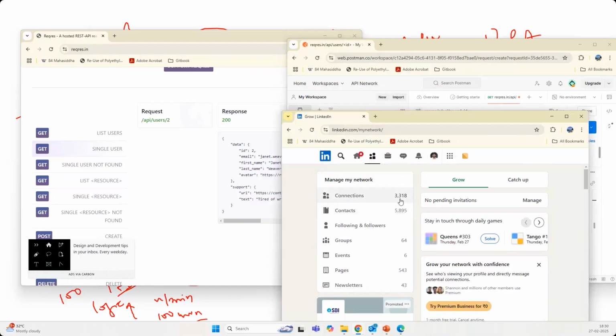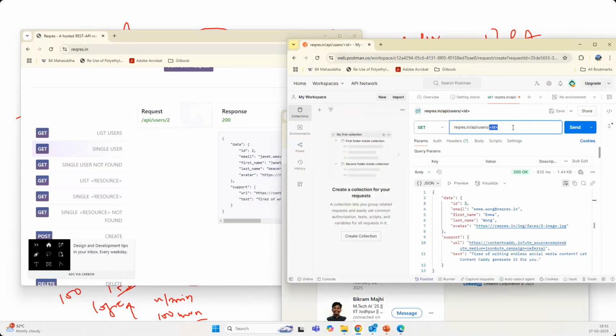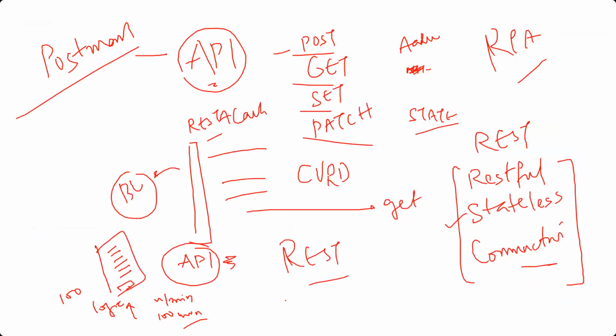I have 3,318 connections. When I click on this, 318 connections are actually coming like this through an API. There could be my email ID being passed and the values being listed over here. So an application programming interface through REST helps you read data from your business logic.